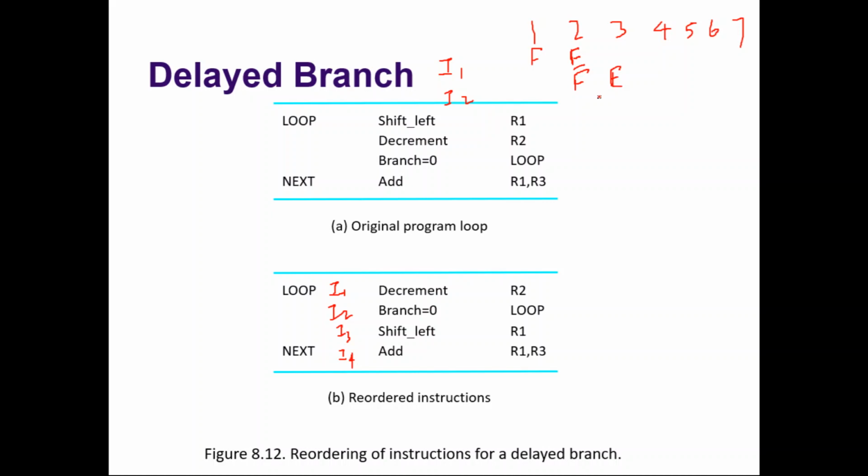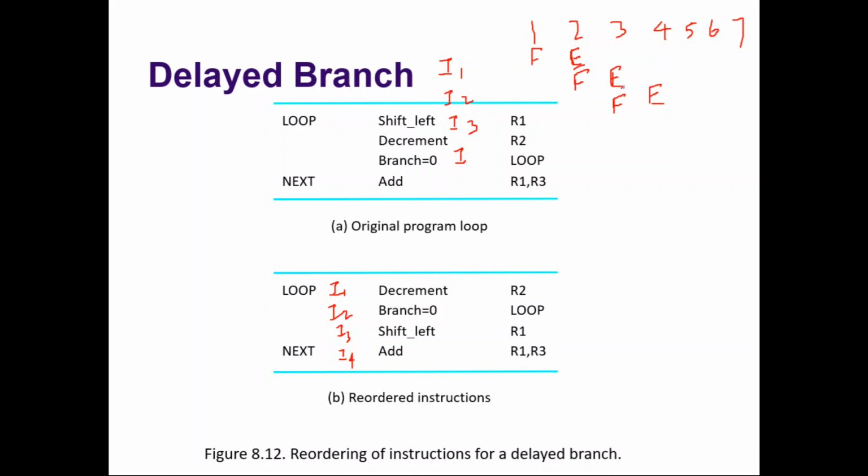So by the end of the third clock cycle, we know that it is a branch and the branch should be taken. But the third instruction we won't stop, because the compiler has reordered it to avoid the hazard, or to reduce the branch penalty. So it is fetched by the end of the third clock cycle. We know that the branch should be taken, but the third instruction will also execute. We are not wasting this clock cycle. It is useful because every time the shift should happen. Now the branch is taken, so the fourth instruction will not come here.